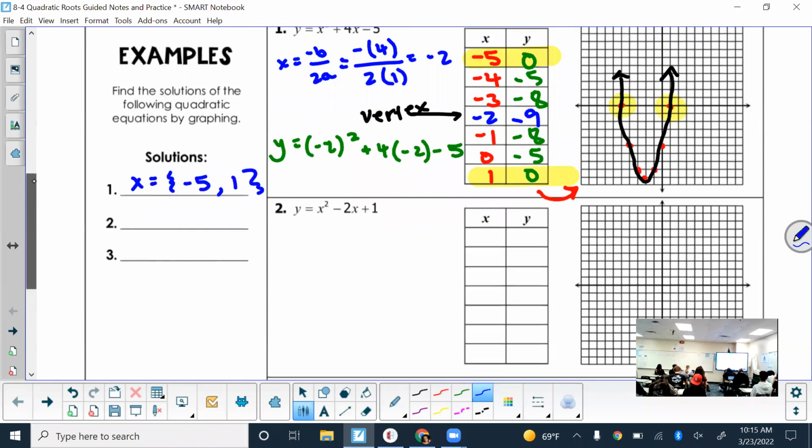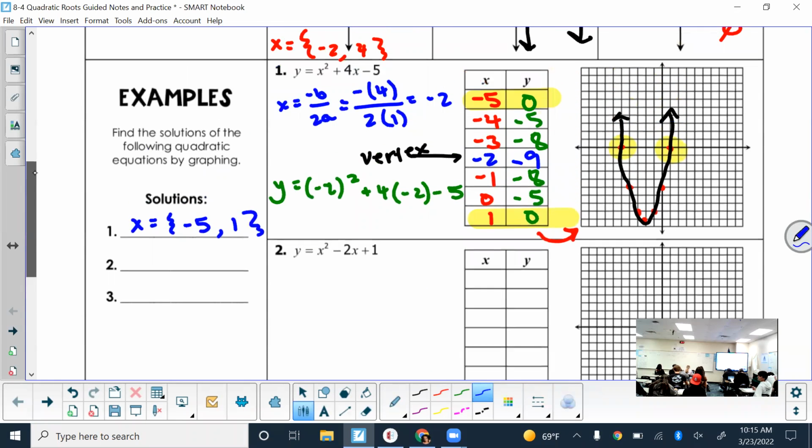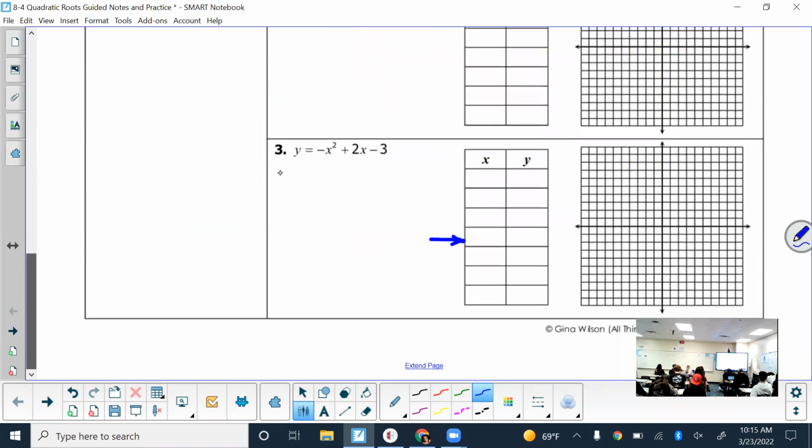What's the first thing you usually have to do? Good. You need to do the axis of symmetry formula, which will tell you the x of your vertex. So then what number is in the B position? Yeah, it's okay. I'll show you in a second. All right, but yes, the number in the B position is 2.